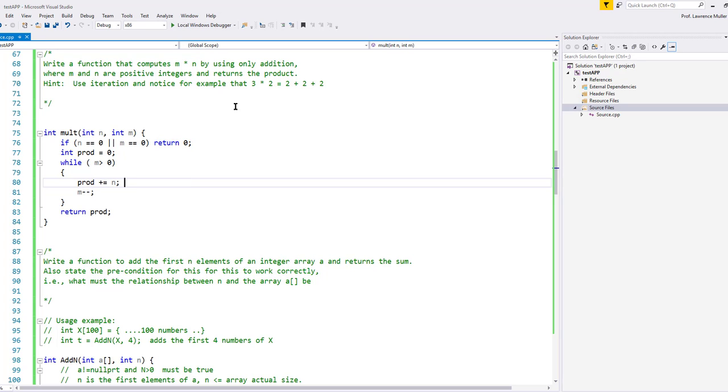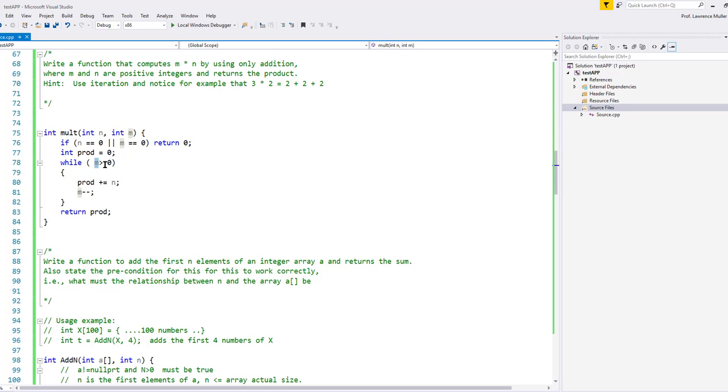Well, what if I don't know the answer? I have to go through a loop where I add things up. Normally, I use for loops. Here, I'm using a while loop just to be different. So here I'm starting off, I'm going to look at m. I could have looked at n, but I'm looking at m from my iteration.